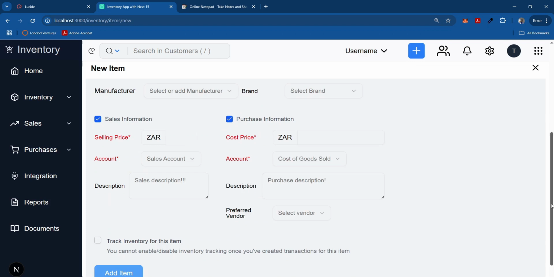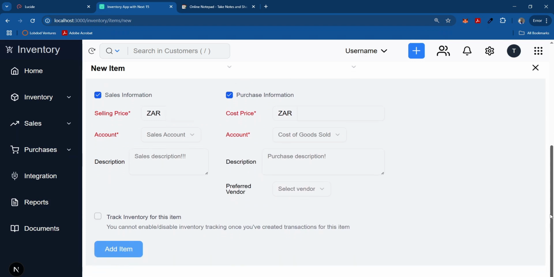But as I was about to start working on how we can actually save this item into the database when it is being created, I thought it would be useful to simply add a means of tracking the particular item in the inventory system as a whole. So you, as the owner of the inventory, may decide whether to track that particular item or not.